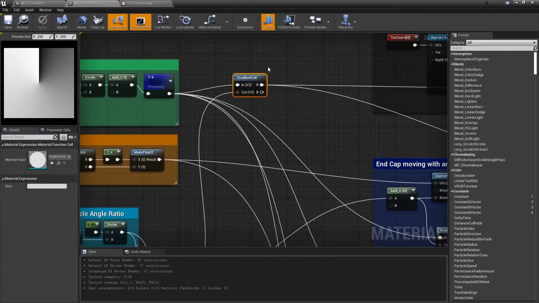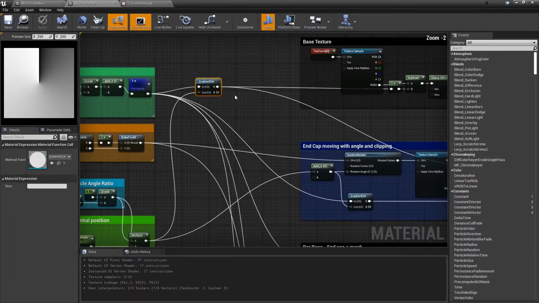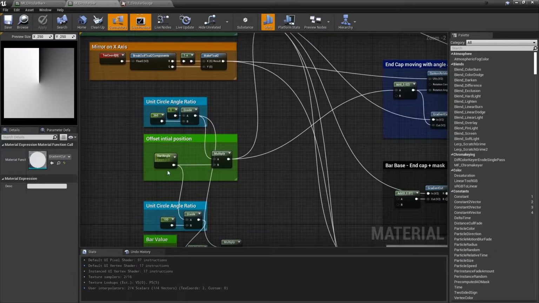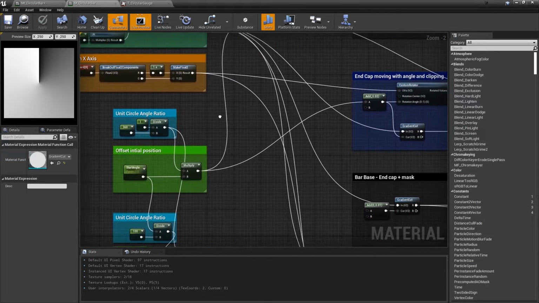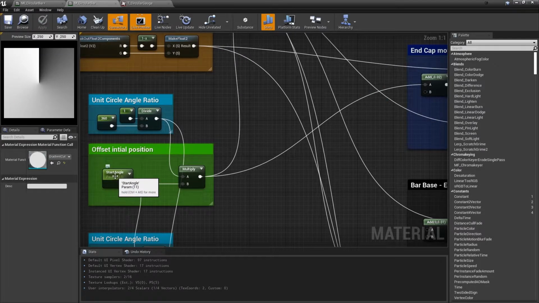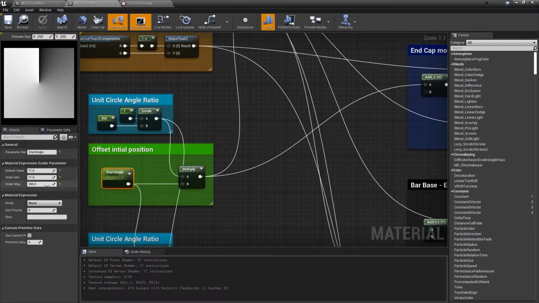Okay, so the gradient cut is really what is powering the whole thing. It allows me to get something that powered with an angle. Let's talk about the angle real quick. So I have the angle and it's clamped between 11 and 350 just because that's how I like it in terms of the texture I created. It can probably go from 0 to 360 if you wanted to have no health bar. You set it to 360 or 0.